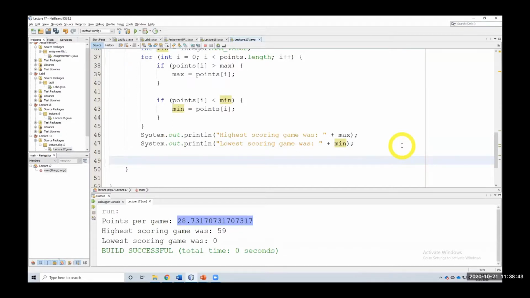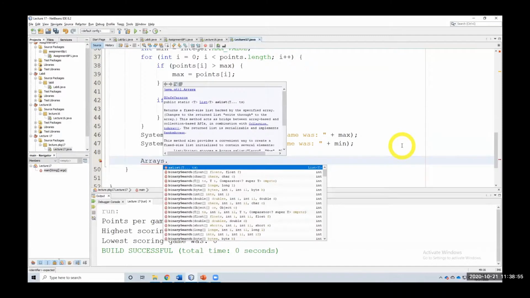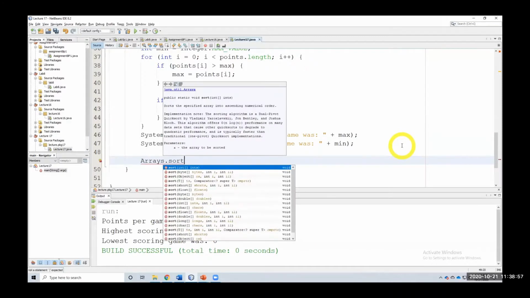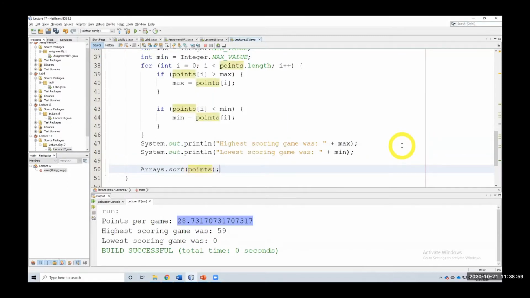And it's very straightforward. All you do is type Arrays, or Array, I'm sorry, dot sort. Now, actually, I think it is Arrays dot sort. And then you pass in your array. That sorts your array from smallest to biggest.